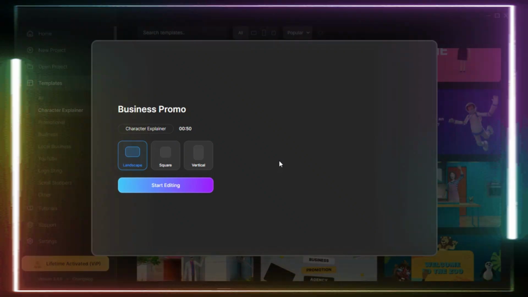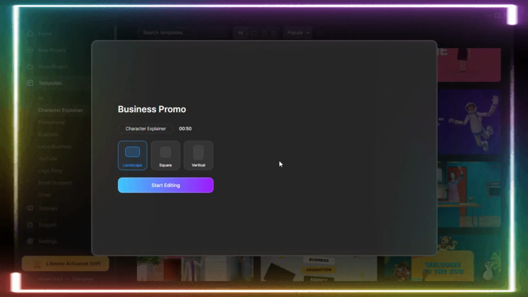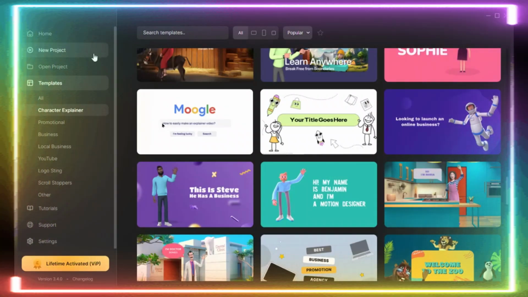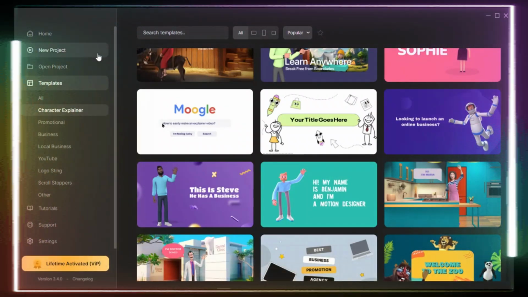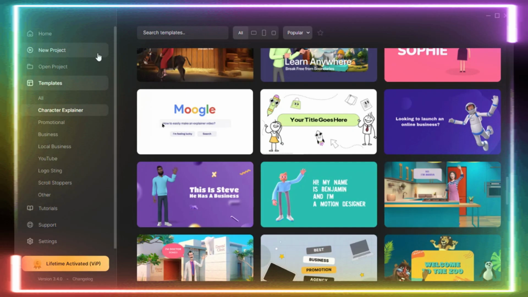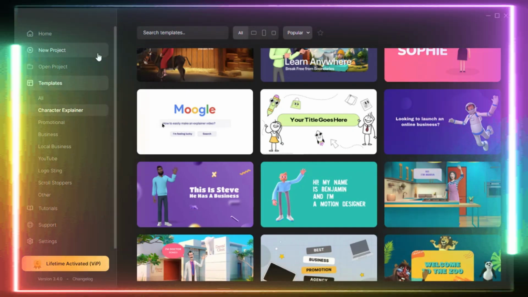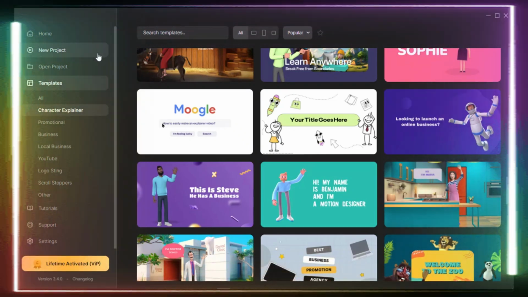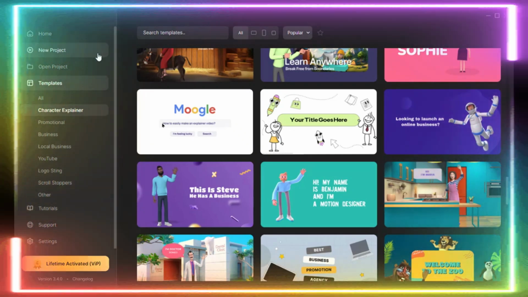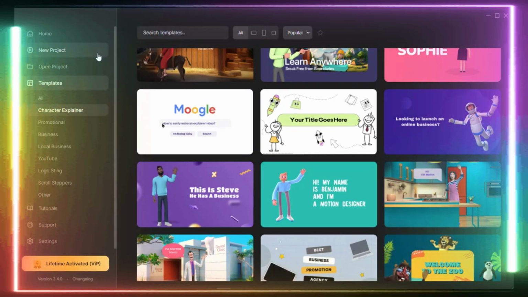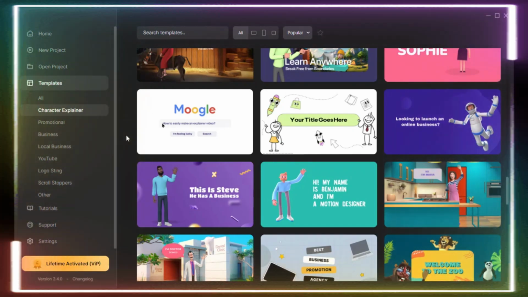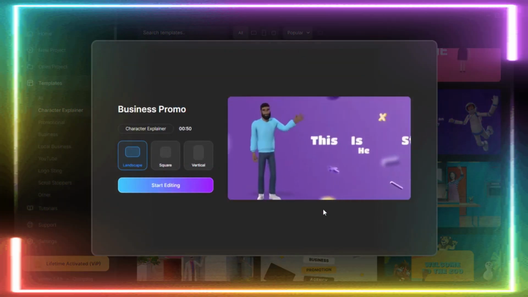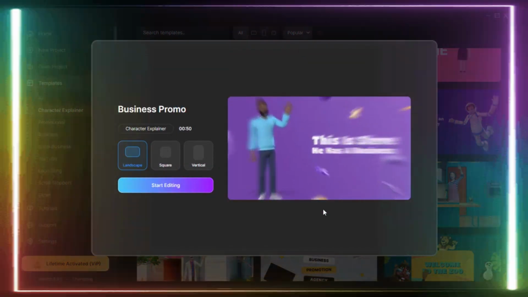So this one is going to show you how you can actually go about editing any templates that you select, or you go to create new project, right? You can create from scratch if you actually have some skills when it comes to creating videos, right? And creating from scratch doesn't mean you won't get templates of characters. You're still going to get templates of characters, of tiles, of backgrounds, and everything. All the templates are still there, right? So that is still not going to be an issue for you. So you can see this is the one that we're going to be customizing now.